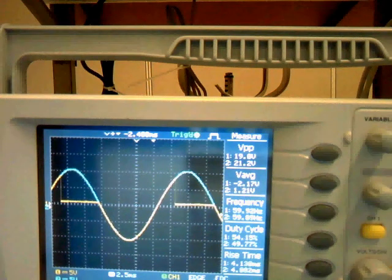If you want to change the firing delay angle, you can change the resistance of the pot. Here you can see if I decrease the resistance of the pot, the current will increase so that it will satisfy the required firing current for the SCR early. Then the firing delay angle will be small.